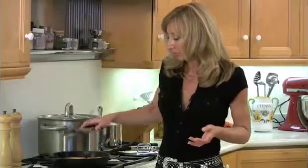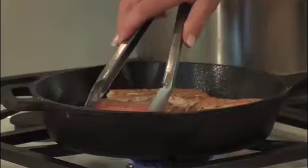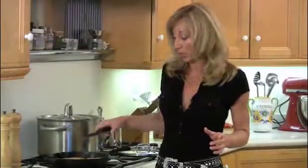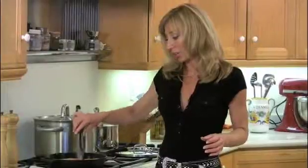Perfect. Now this is the largest piece here. This is for the king. It's still sticking. I'm leaving it. If you mess with it, you're going to get broken pieces. This one's wiggling. I'm just going to turn it over. They've got to cook on the other side for certainly that long.